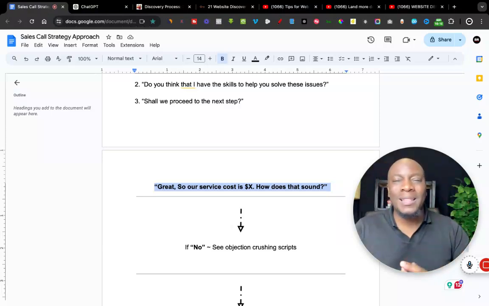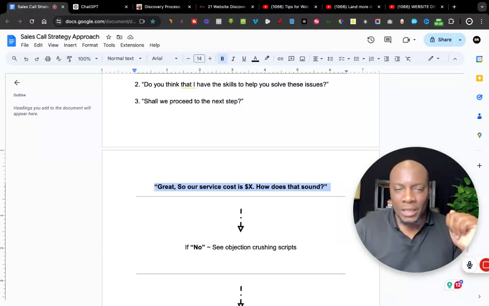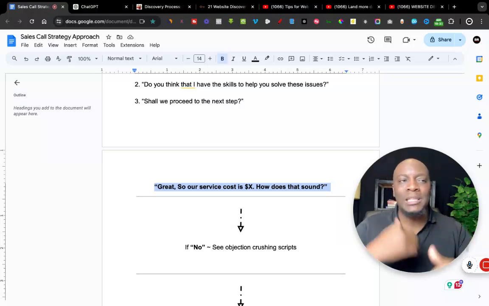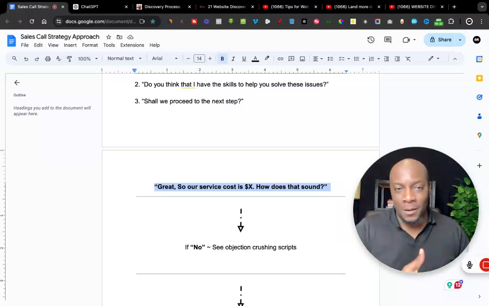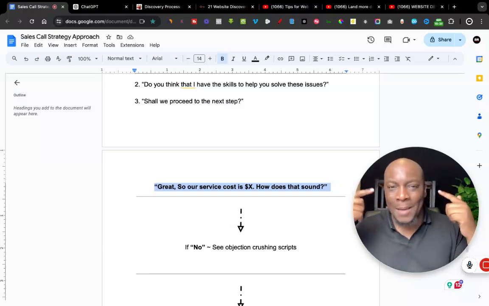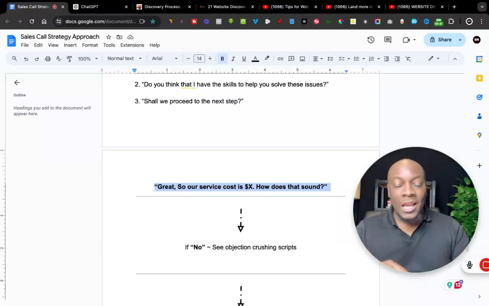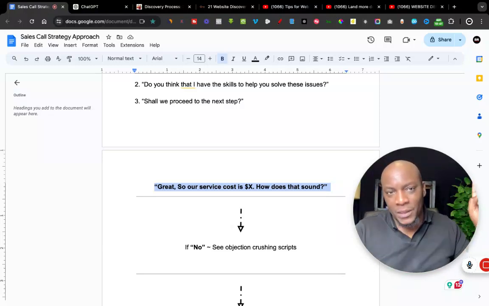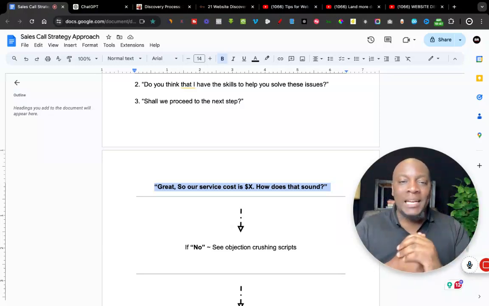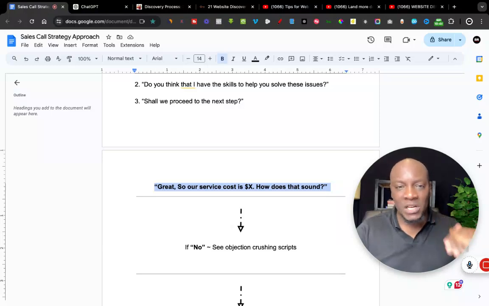Number two, maybe they start saying, okay, well, I'll think about it and then I'll get back to you. Normally, when someone says that, it's not necessarily that they don't have the money. Sometimes it's because you did not clarify enough on something. So they've got some questions in their mind, or they've got some objections that you need to handle. In fact, I'm going to do another video very soon, and I'll put it up here when it's ready. It's going to be about how to handle the different objections that people have.